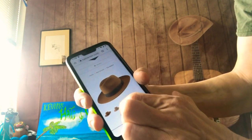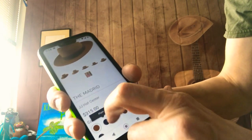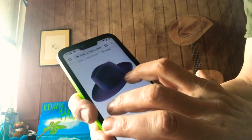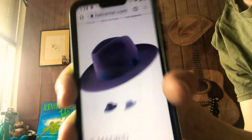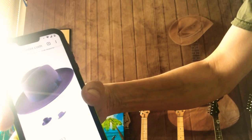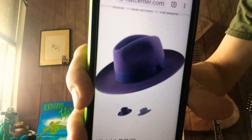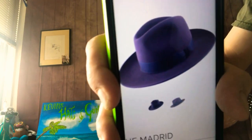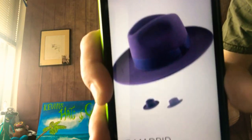Plum is kind of like, it leans between purple and charcoal gray. So if you look at the hat from far away, it kind of looks like it could be bluish gray in the sunlight or purple, but it's almost leaning towards a charcoal gray or a slate. It's not really bright purple. It's hard to explain. In some lights, it just looks like a dusty navy or a dusty charcoal purple, which is what it is. It's somewhere in between an aubergine and leaning more towards charcoal. Like if you turn the saturation down on an aubergine hat, just made it less colorful.